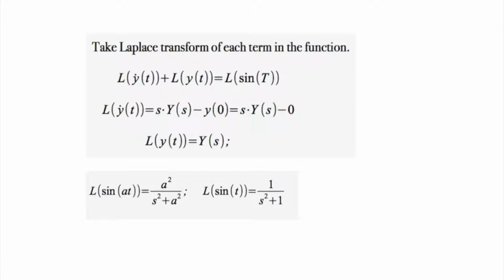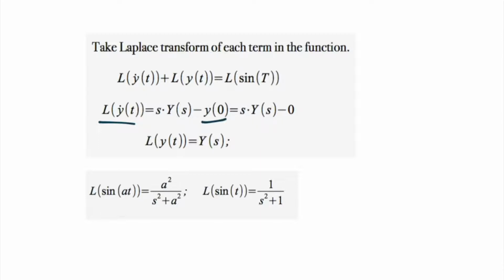Taking the Laplace transform of y prime of t, and by the way, the dot over y just means it's a derivative, and I've written the t's in just to be specific. You might see this as y prime plus y equals sine t. All right, so taking that, you would get, and it's shown right here, Laplace of y prime equals s times Y of s minus y of 0.